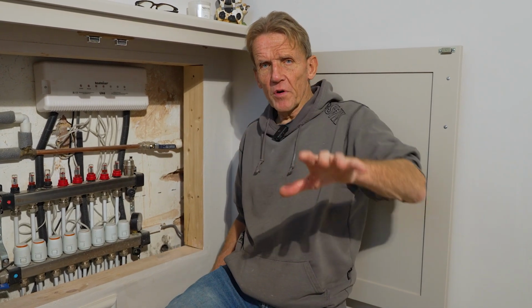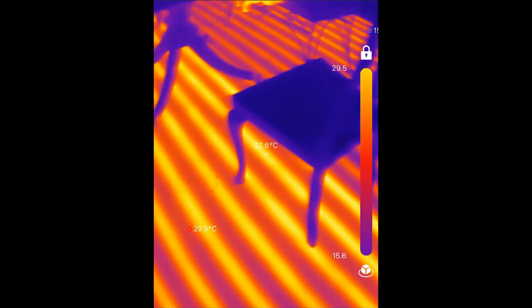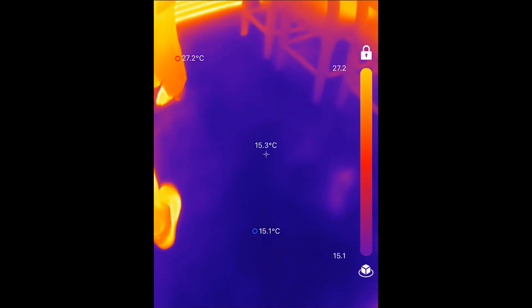Hello, I'm Roger Bisbee from the Skill Builder channel, and this underfloor heating circuit in this orangery has got a dead zone in it. There are 3 zones going in there and one of them isn't warming up properly.